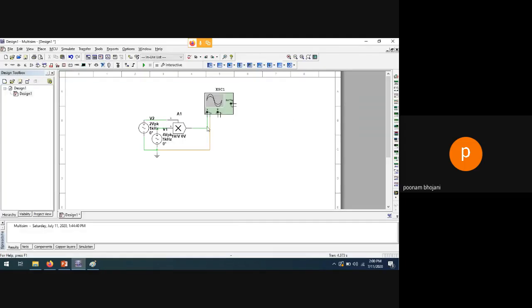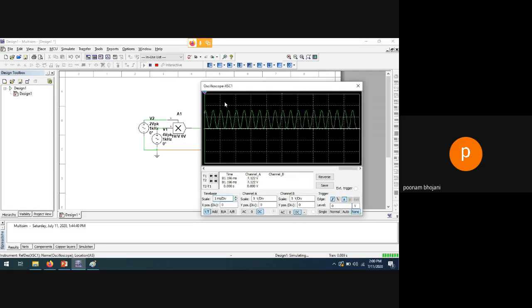Let's see, is it happening in the oscilloscope or not? So let me open the oscilloscope. See, you are not getting negative cycle, right? You are getting 8 volt, no problem. See, you have applied 2 volt peak, 4 volt peak. So 2 into 4, 8 volt peak you will get, but minus 8 volt you will not get. At that time also you will get 8, right? Because minus 2 into minus 4 will become again 8. So 8 volt peak signal you will get. Is it clear, everyone?